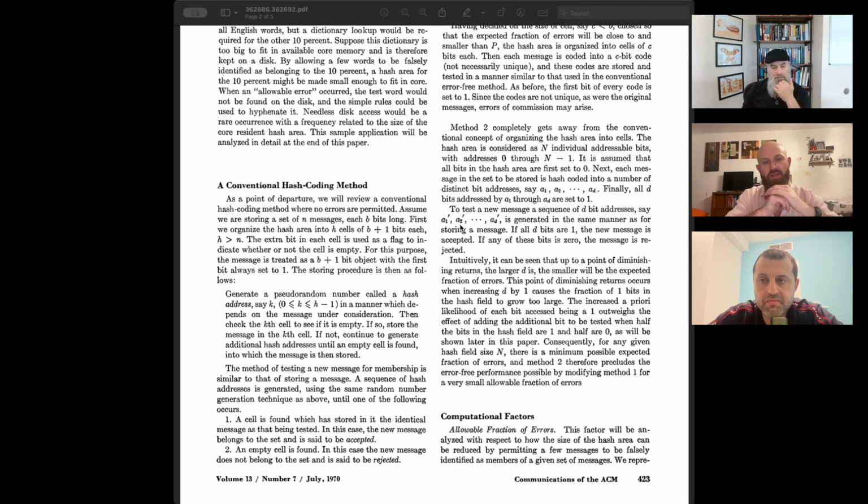In a sense, the output of a hash function is a binary sequence of zeros and ones, and all the ones turn on the ones in my hash array, right?